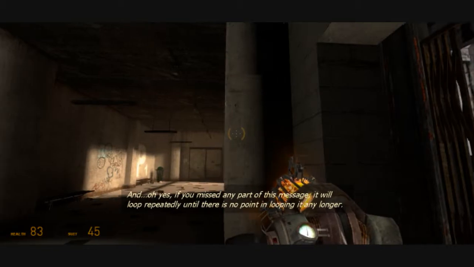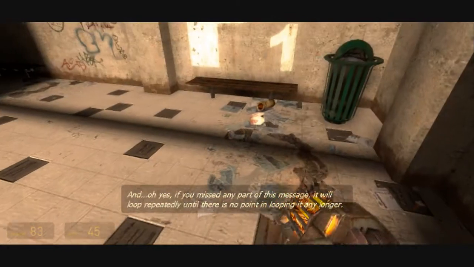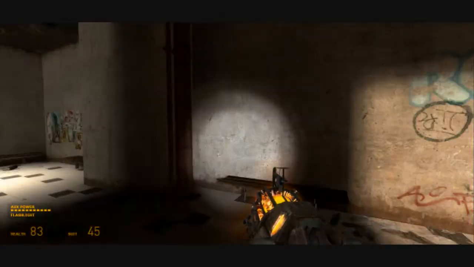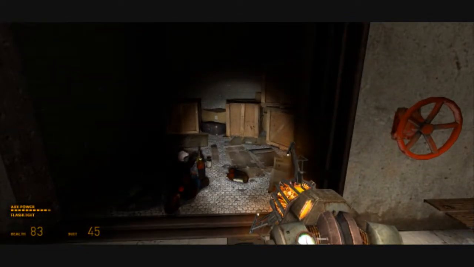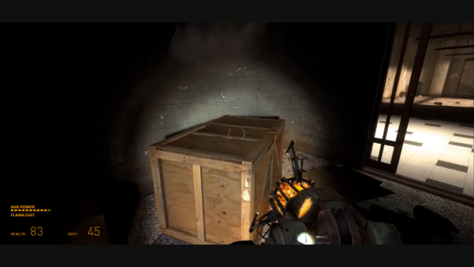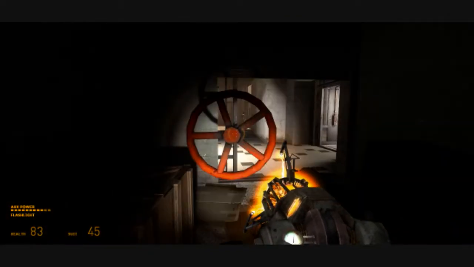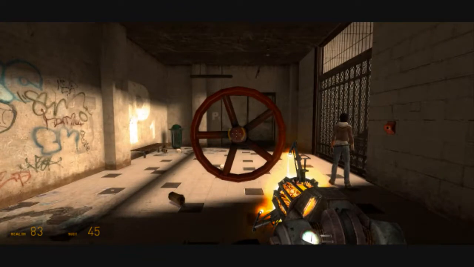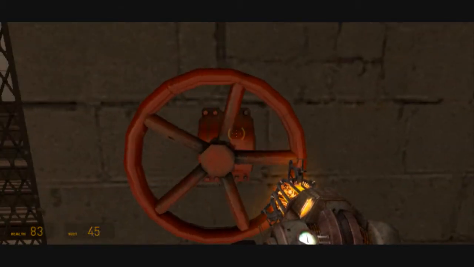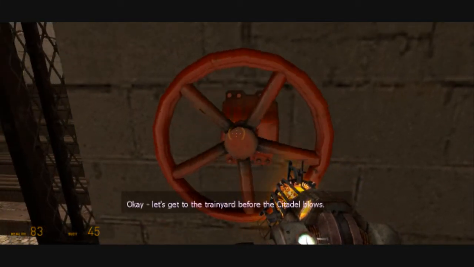So that's where we are. We are looking for a crank of some sort, a la Resident Evil. It's probably somewhere in here, considering that this is the only place that we can look. There we go. Well, it's not a crank, it's a valve handle. That's it. See if the crank still works. Come on, Gordon, crank that thing. Great. Okay, let's get to the train yard before the Citadel blows.